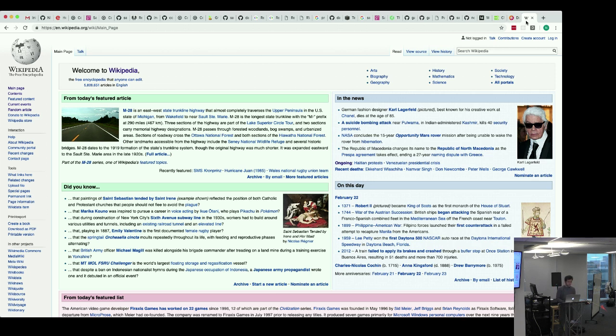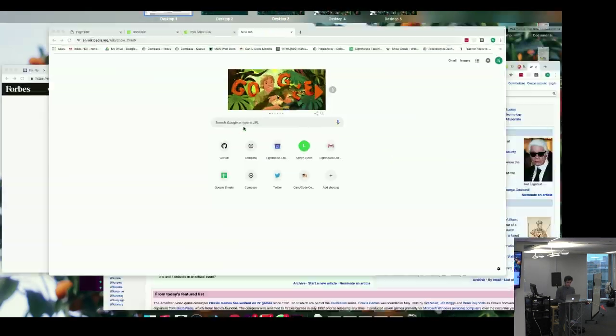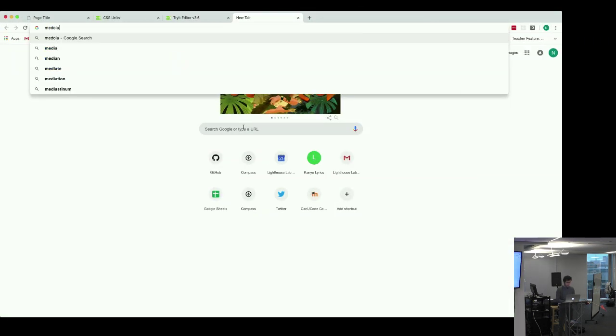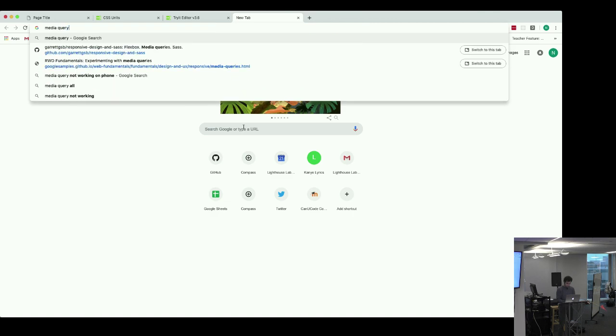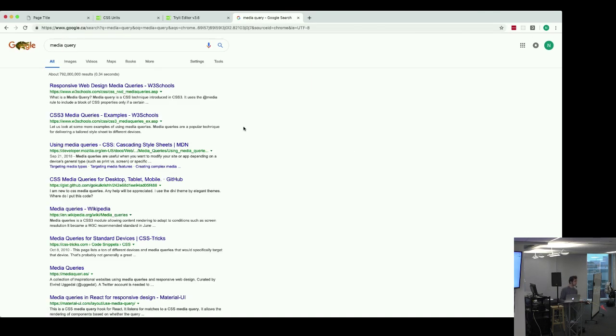And the thing that we're going to use for that is something called a media query. When people talk about responsive design, this is your bread and butter. This is what responsive design is made of: querying for the size of the page, or rather, querying for what medium we are currently in.